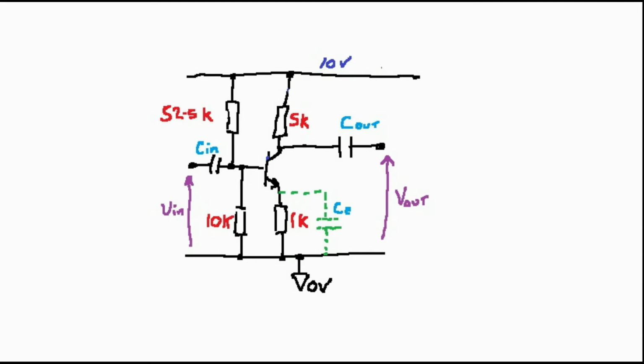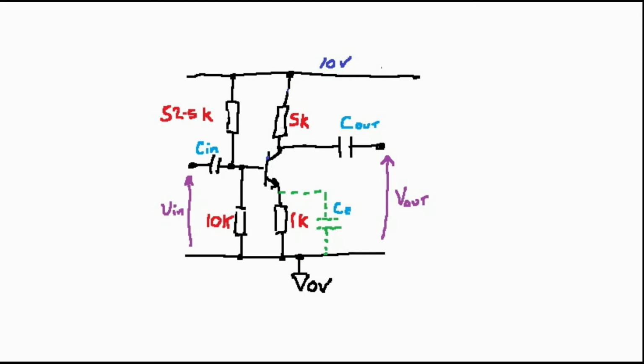Now, a couple of points about this circuit, which I'll explain in more detail in the next few videos. Firstly, note that we didn't use beta, the transistor current gain, in any of the calculations that we did above, so this design is basically independent of it. Secondly, the presence of RE, the emitter resistor, gets rid of the problem of thermal runaway. I'll explain why in the next video.